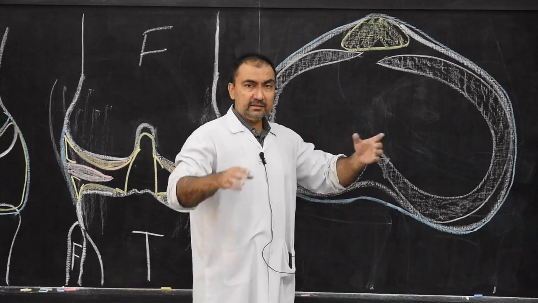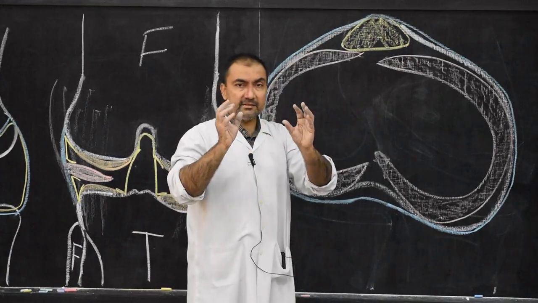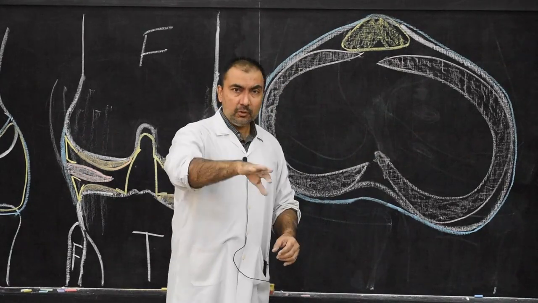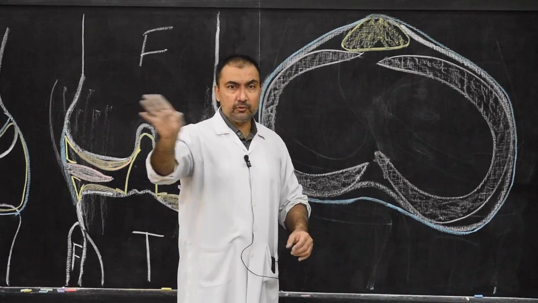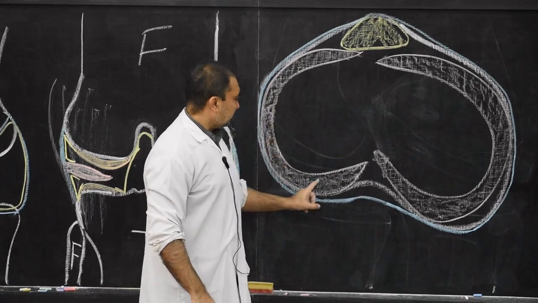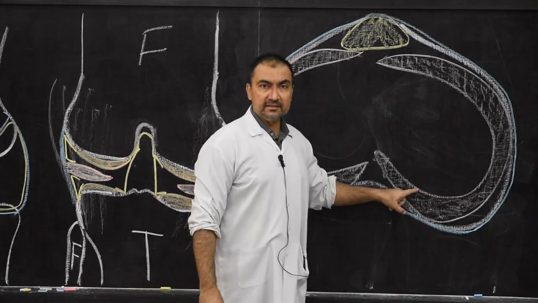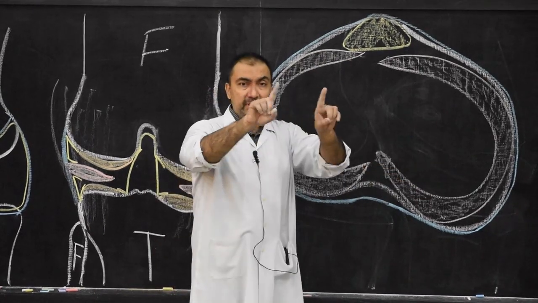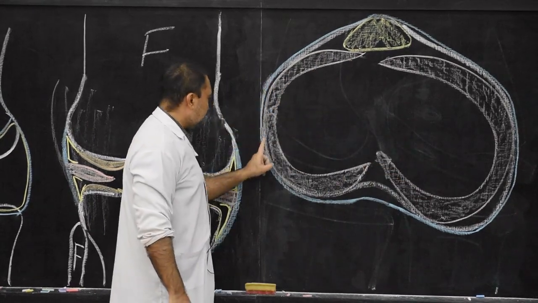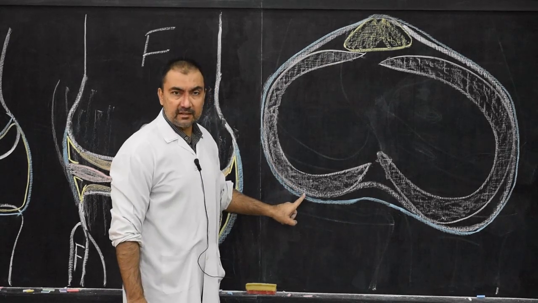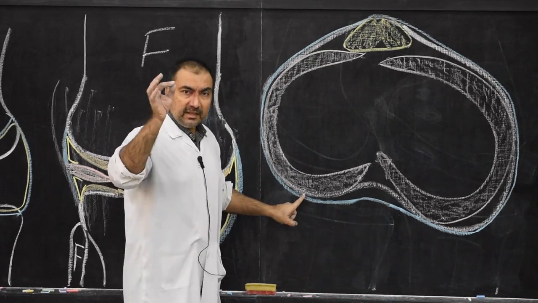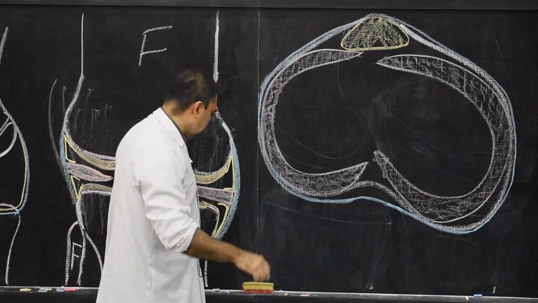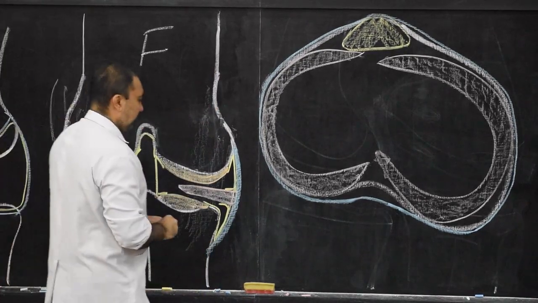So it is not going to cover the articular cartilages covering the condyles of femur and tibia, as already explained to you. And also the synovial membrane is not going to cover the surfaces of these two semilunar cartilages, that means the surfaces of these two menisci, but it is going to be attached to the margin of these cartilages, because the same synovial membrane will line the inner surface of the capsule. So here we go with the synovial membrane.